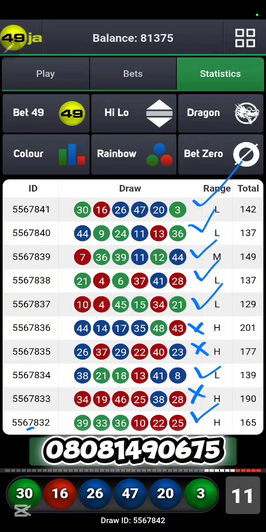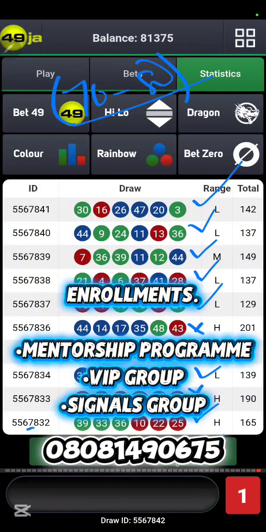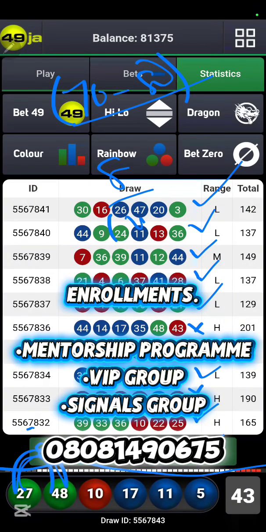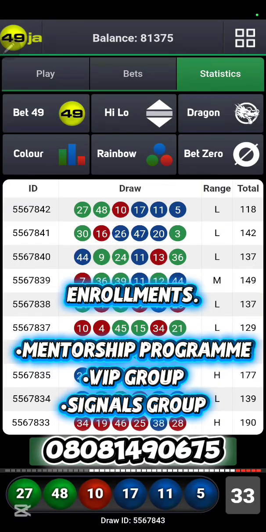So as I did tell you earlier on in the video, this is a 70 to 80% accuracy gameplay, which means that we're going to get 7 or 8 out of 10. And in this case, out of 11, starting from ID 81 all the way here, we got 8 out of 11, and we've gotten ourselves 9 out of 10. Okay, yeah, 9 out of 11 right about now. So you get the whole deal. This is a 70 to 80% chance gameplay.